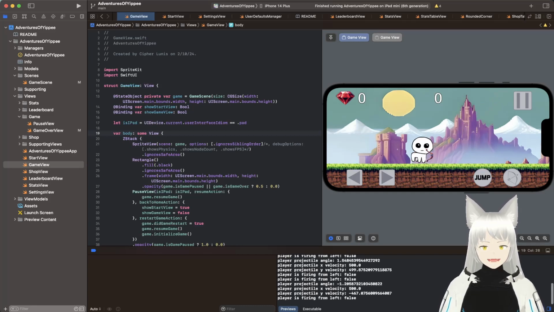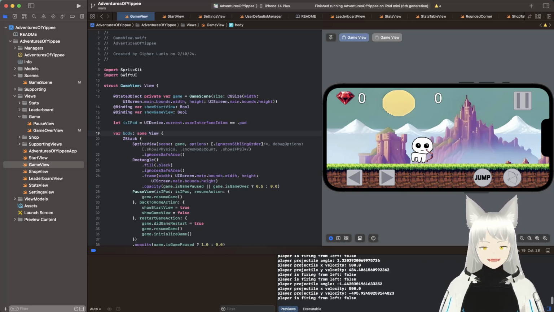And if we go in here, oh, it's false. Oh wait, that's actually fine though. See, it changes so drastically, the angle and the y velocity. The x velocity stays the same, but the angle and the y velocity change. Okay, that's good to know.